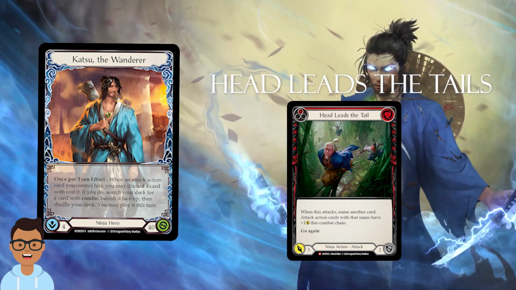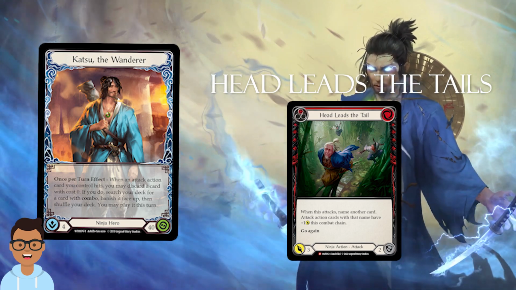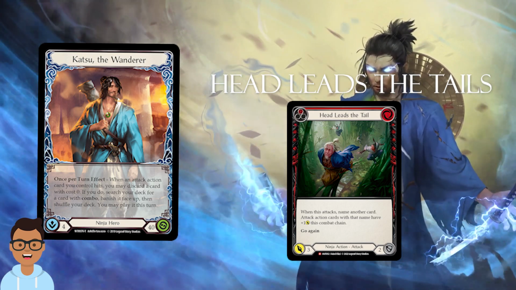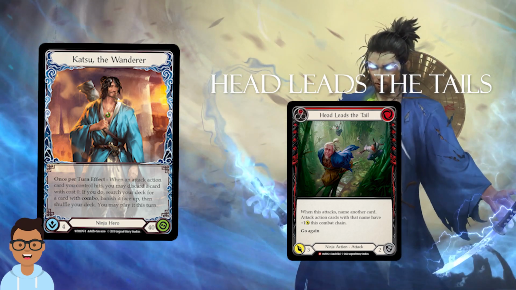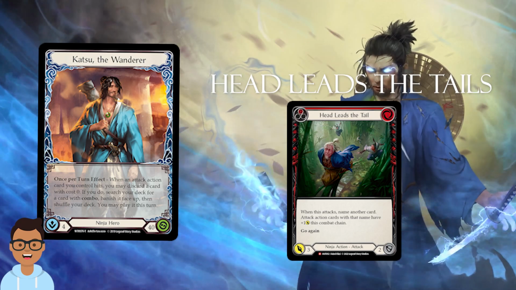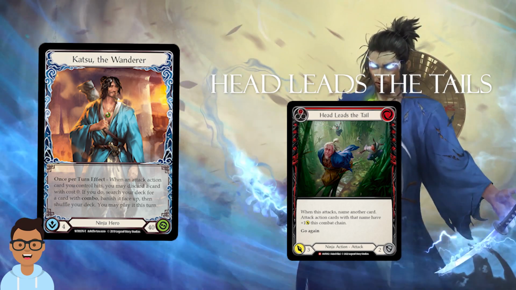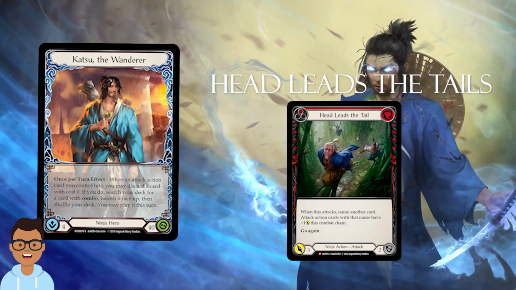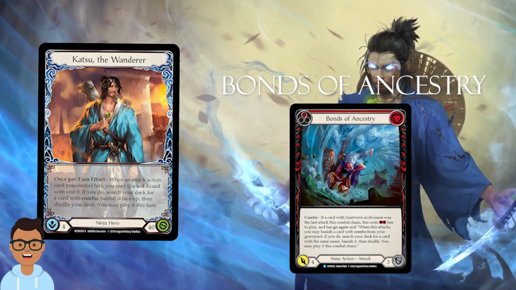So usually how the Katsu deck, or the tiger variation of Katsu, works is by having Art of War and also Roar of the Tiger. Now with Head Leads the Tail in the mix, it's gonna gain another +1. So I foresee that with Outsiders, Katsu might be a competitive deck moving forward.